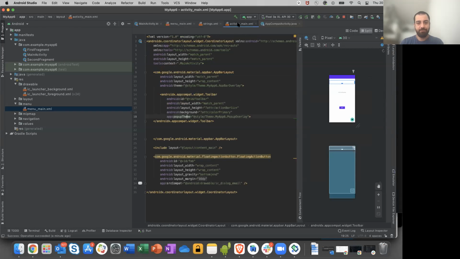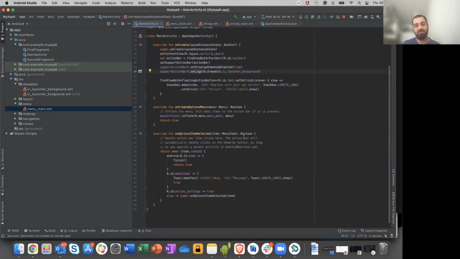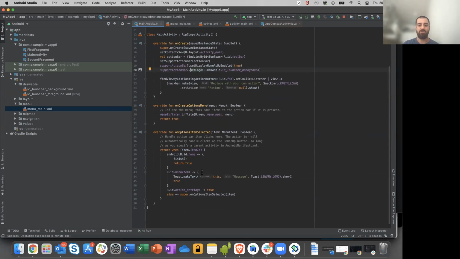In the activity menu, you can have this toolbar. You can play with the theme, and you can also define your own title or your own style action bar, and you can set it. You can also play with support action bar properties by clicking this. I hope it's okay. In case you have any problem working with this, just let me know, and we can talk. I can answer your questions on the Slack channel.